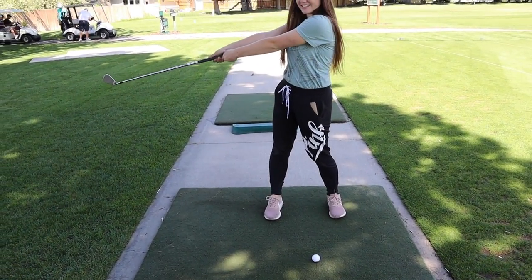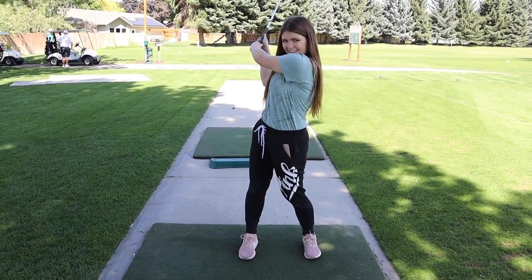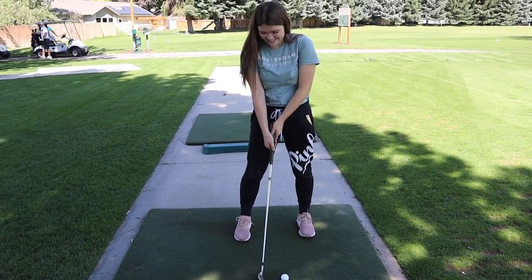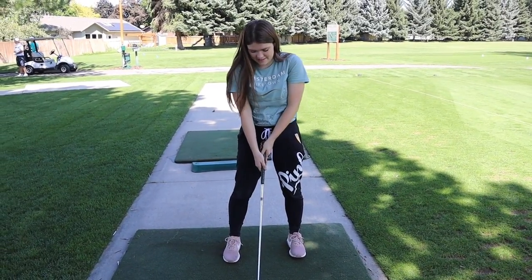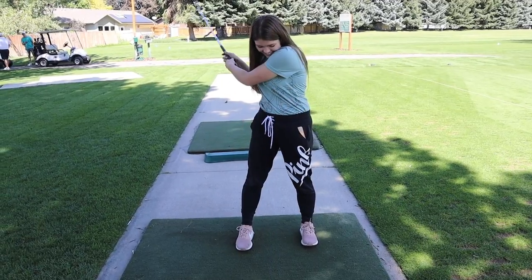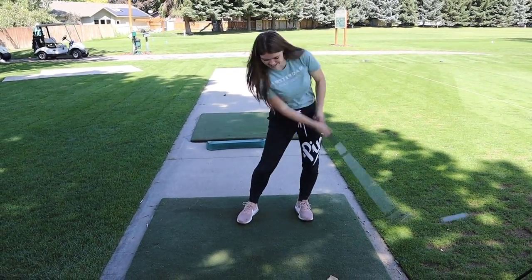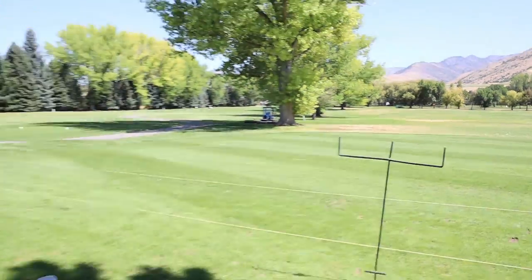Do I swing like this? Bend. Straight up. Don't be looking at me — look at the ball. And go. Keep your head down, you got to keep looking at the ball. Ready, and — no. Don't drop your left shoulder, keep your left shoulder straight. One more time. There we go. You hit it about 20 yards.